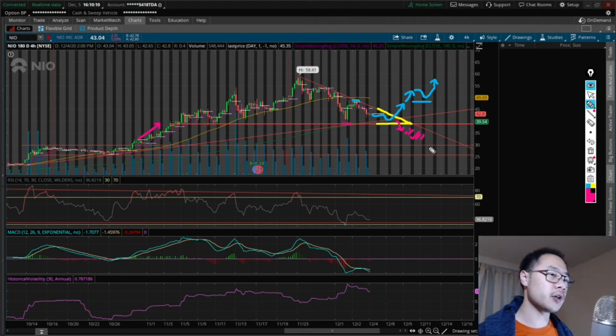Now, as we flip gears to talk about Tesla, I do want to mention that this current downslide we're in for all these Chinese EV stocks can be a short-term boost for Tesla. As people get out of NIO, XPeng, and Li Auto due to the fear of them getting delisted down the line, where are they going to turn to? They're not getting out of these companies necessarily because they don't believe in EV anymore. Let's face it, it is a fact that EVs will be the future and they are here to stay.